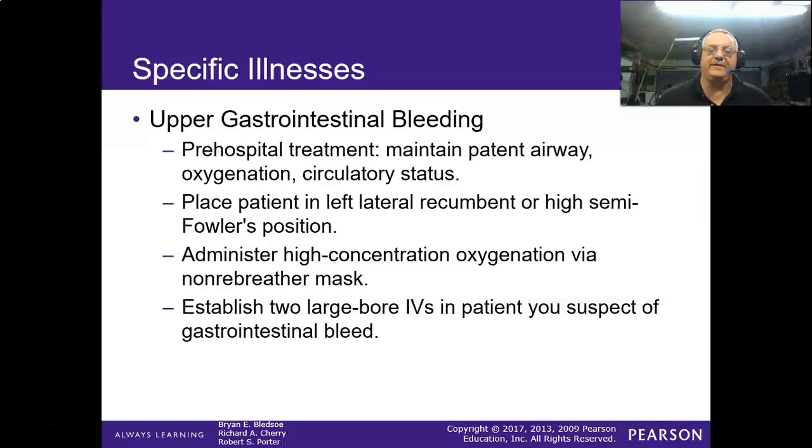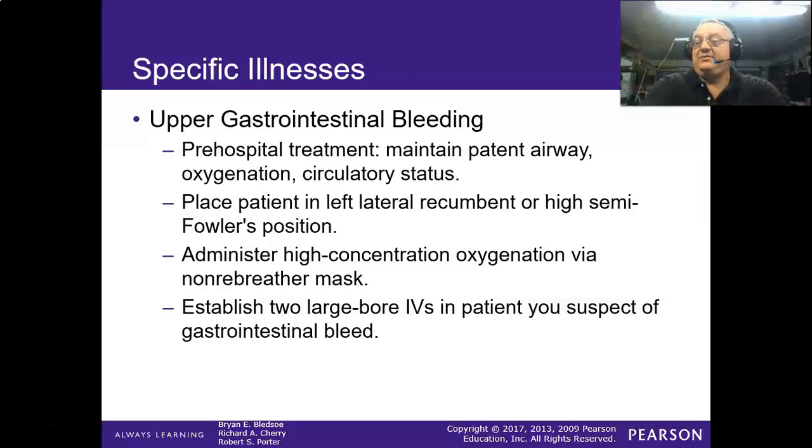Again, treat the patient. Make sure that they're prepared in case they start to vomit. Low Fowler's, again, left lateral recumbent position. Whatever the patient is most comfortable in, just make sure that the airway continues to stay clear. If you think that you've got gastrointestinal bleeding, 2 large bore IVs.